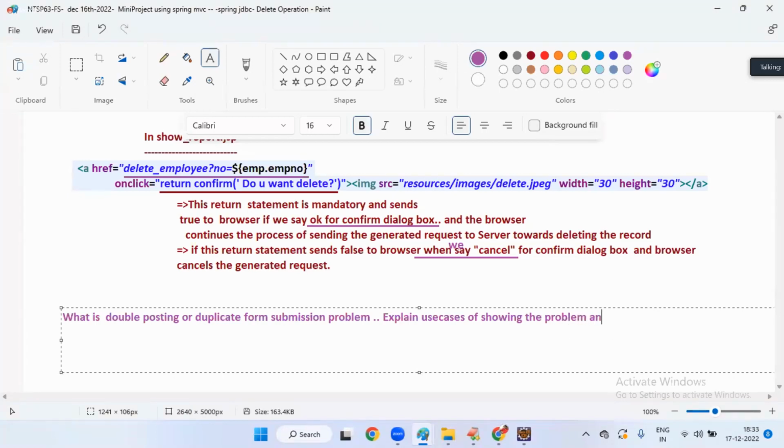Showing the problem, and also give the solution for this problem.